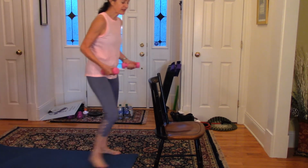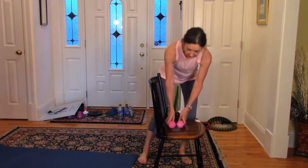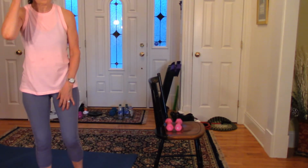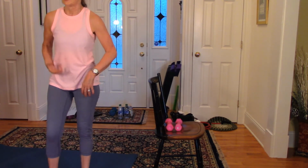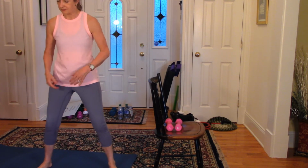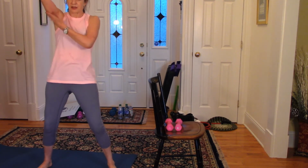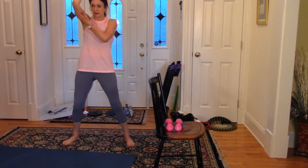Now you can place the weights down and we're going to stretch that out. So I'm going to try to stretch it out right after we strengthen today. Mixing it all up. So let's start by stretching the biceps. So lift your arm up.